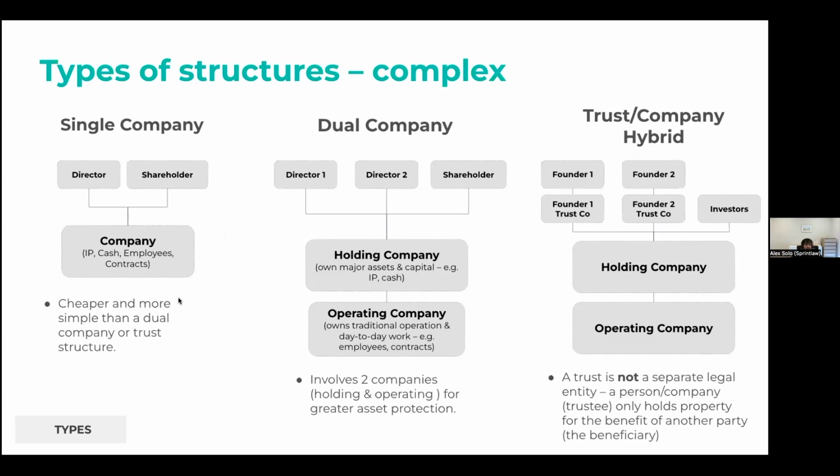Basma's asked, can you be both trustee and beneficiary of a trust company? Well, typically when you set up a trust, you have a company, as we have on the right here. A company is set up as the trustee of the trust, and the beneficiary is the individual. For example, in Sprintlaw, I hold my shares through a trust. Now I have a company, the Alex Solo Trust Pty Ltd, and I have myself as an individual, of course. And so the company, when we set up the trust arrangement, the company is the trustee, and I am the beneficiary. And so, in a sense, there's no third parties needed to set up this trust structure.